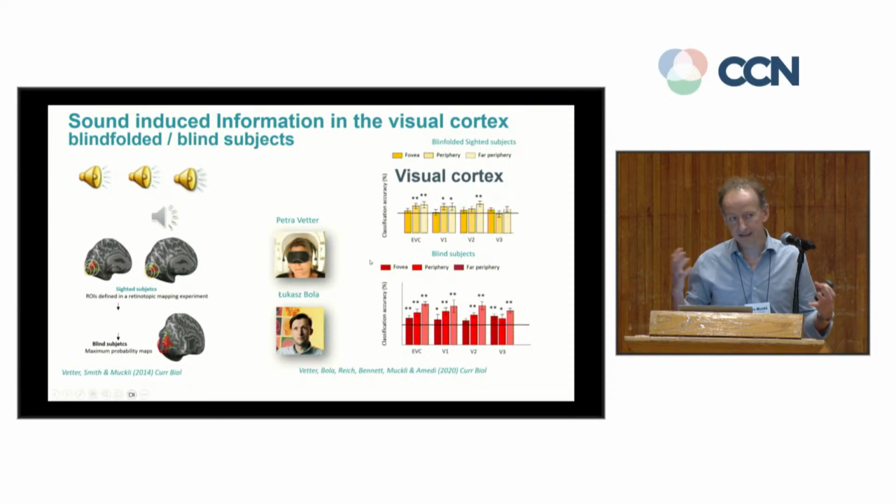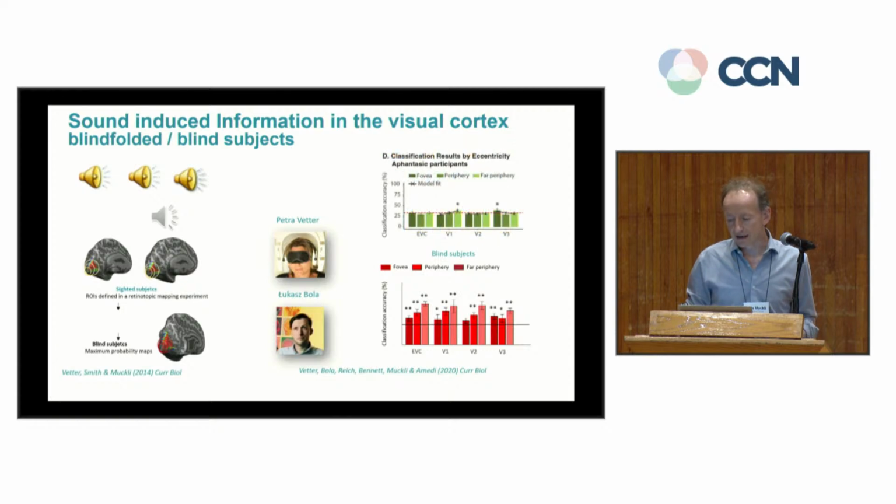In normal subjects, it's combined, but the question is, what are these codes combining? And here, in a very new replication, we use aphantasic subjects, and there we can replicate a little bit of decoding in the periphery of V1, but in general, there's a great reduction, which I think is consistent with reduced cortical feedback across the domain.